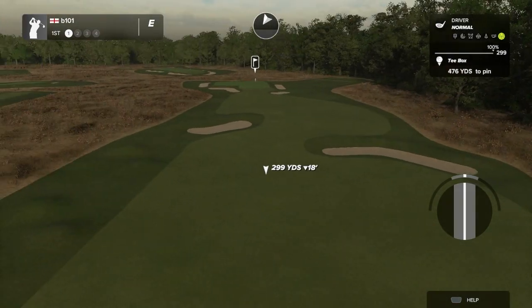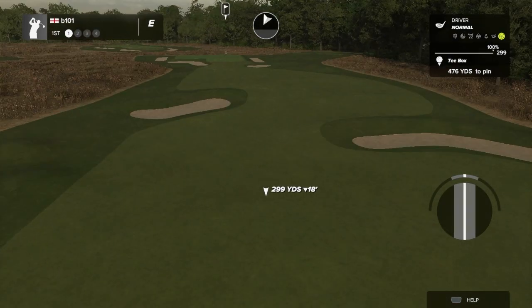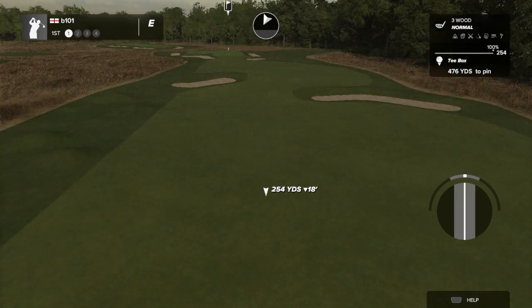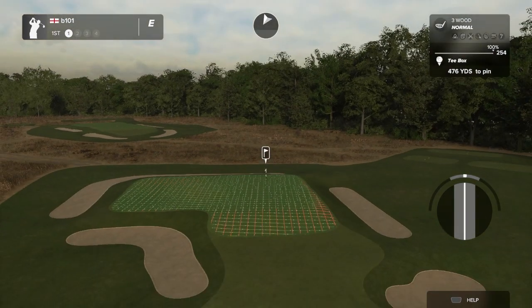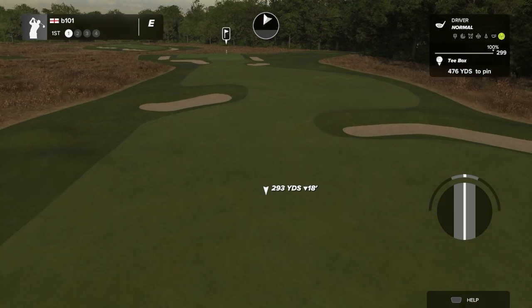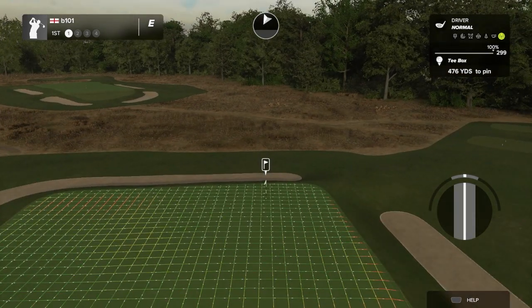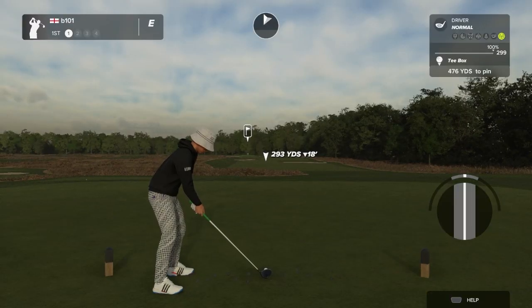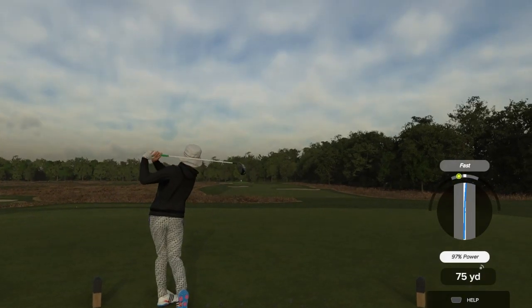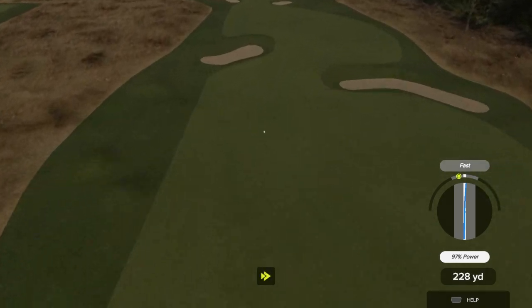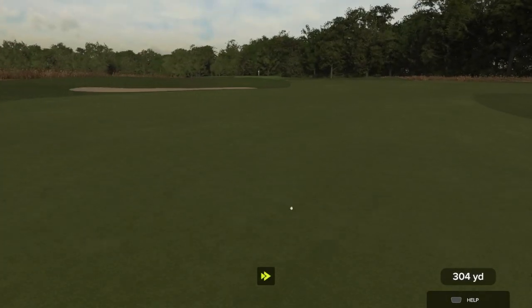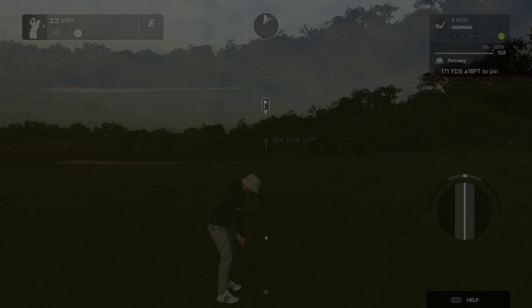Could be a narrows for hole one would make sense. So it's basically, do you want to hit driver into this choke point, or do you want to lay back and leave a longer approach? I think for this one, it's got to be kind of a bit of a partial driver. We're not clearing it. Green itself is pretty benign. That's good. I do love the look of how he's done the fields and things, and the grass. There's a lot of space to play into on the fairway, so that's good.